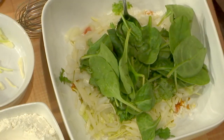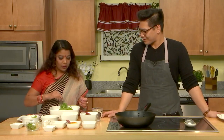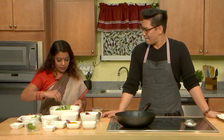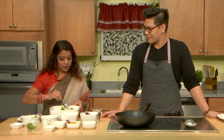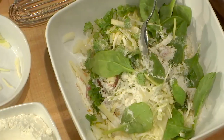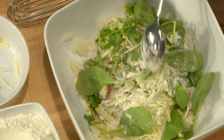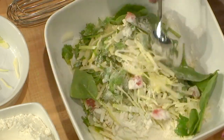Look at this dish. It's all healthy, all vegetables. Some of us don't like to cook vegetables at home, so this is another way to eat vegetables. You don't have to eat it with dinner or anything. Let's say some guests came in and you want to make something quick. This is it. It's nice and healthy. Nice and healthy too. I don't remember the last time I went to the gym.